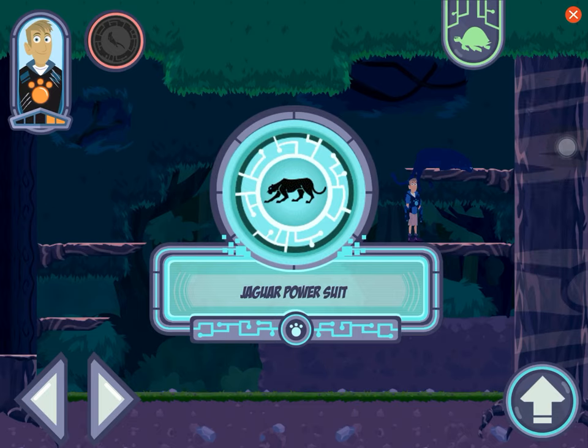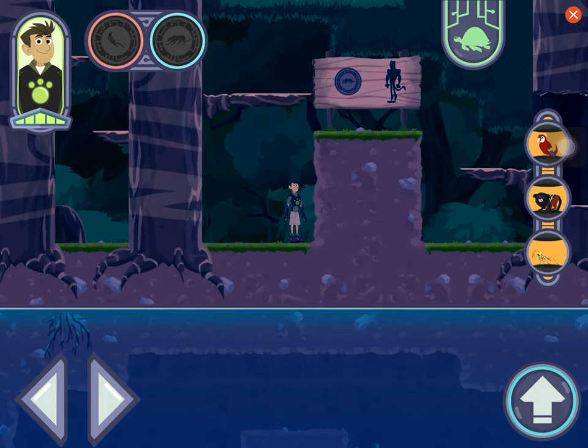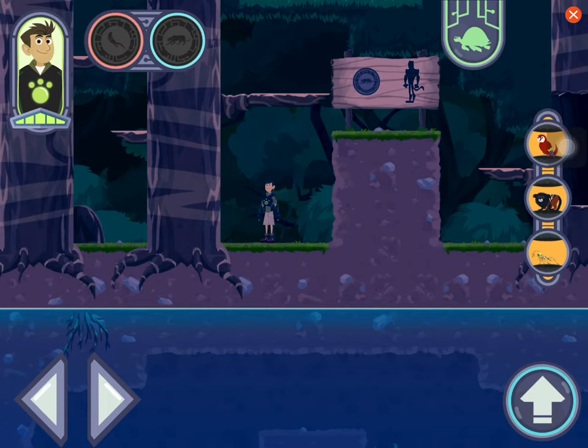Here you go. A jaguar power suit. Great for jumping, swimming, and clawing. You can use it to find the creatures Zack captured and rescue them. All right, let's go free some creatures. Let's explore this area of the Amazon rainforest and free some captive creatures.